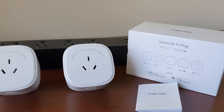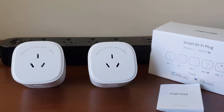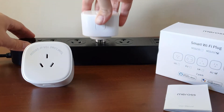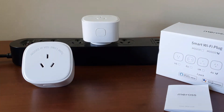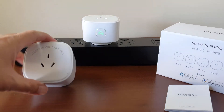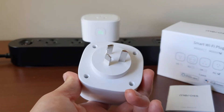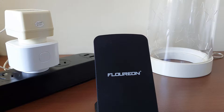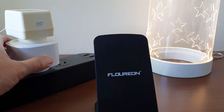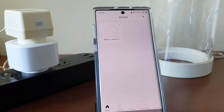Meet Meross, the smart plug that solves all these problems. I really like the design of this smart plug. Even the logo looks so cool as it lights up the on-off button. I feel that somewhere within Meross Manufacturing, there are good user experience designers who really design and think from the user's perspective. Turning on and off the switch using the app is insanely fast — I don't know how they do it. It's literally like flicking on and off the wall switch. There is no lag at all.